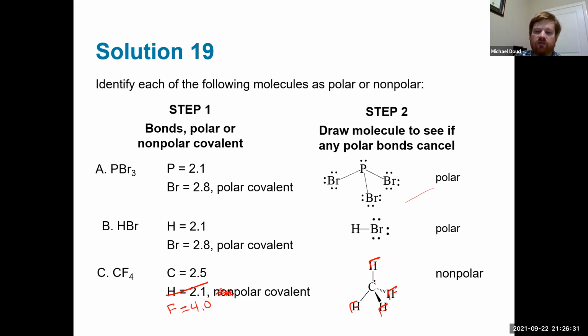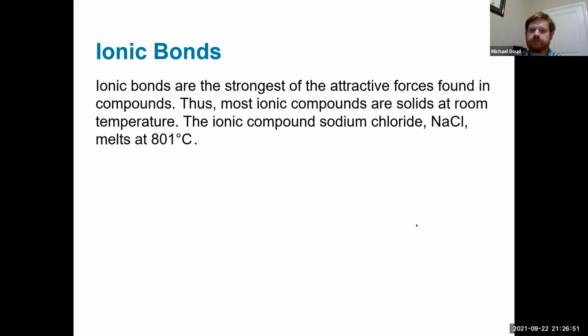Now the shape itself, though, is tetrahedral. And remember, a tetrahedral shape is perfectly symmetrical. So each of these fluorines has a kind of an opposing dipole in the other three. So overall, the molecule is still nonpolar. There you go. Sorry about that. I messed up the structure. Okay.